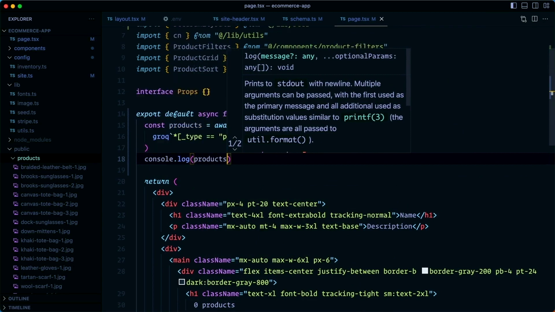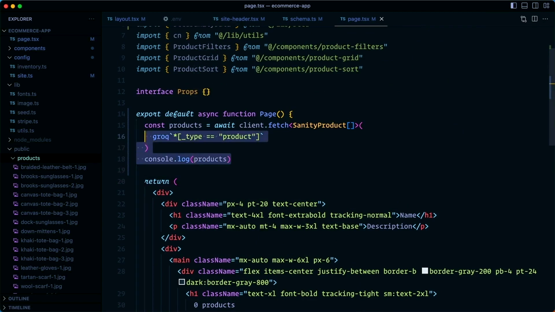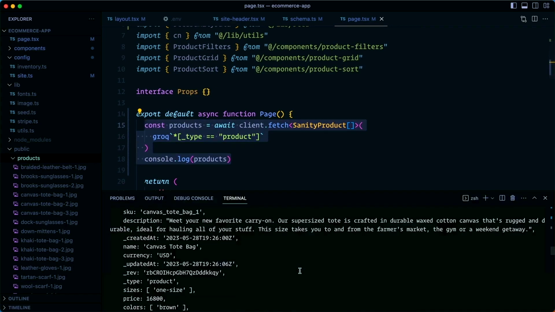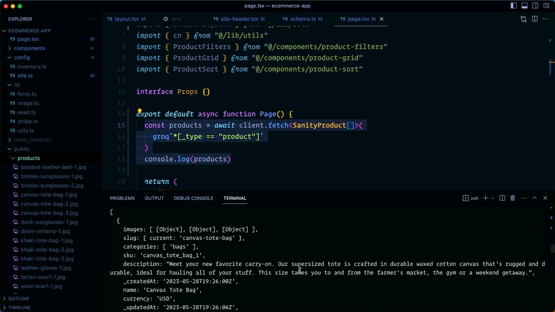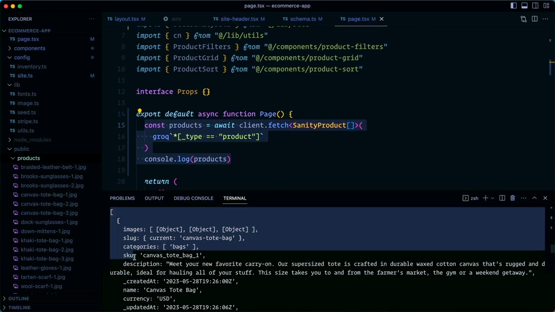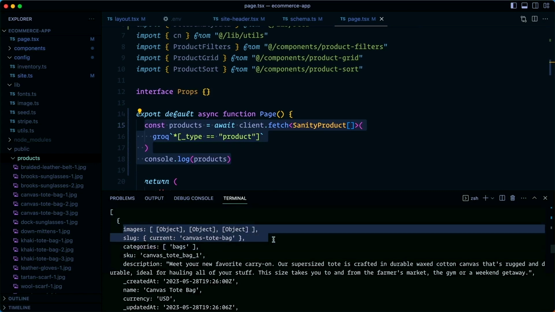We can save page, and keep in mind that because we're performing this query on the server, we're going to need to open up not the browser console, but our terminal. You can see here, since I'm already on the home page, we see an array of products. You can see all the different fields here.